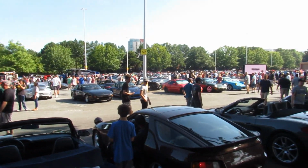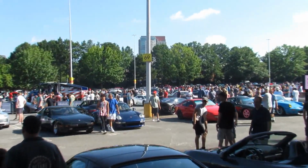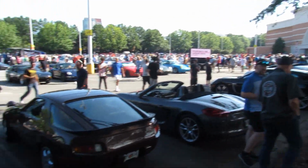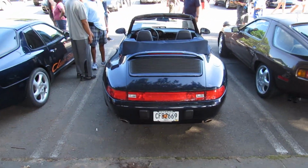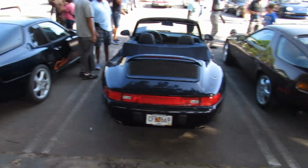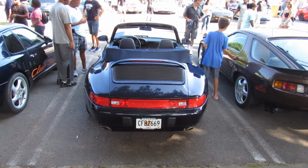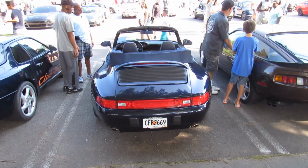Just another shot of the crowd. This is a different section of parking lot than what I filmed earlier. This is the Bill and Ted section of the show. All these Porsche Carreras here. This is a 95. I was just reading a spec sheet on it. Those guys are standing in front of it now. It has a five disc CD changer in the trunk, which I guess would be at the front of the car. That would have been legit back in the day.